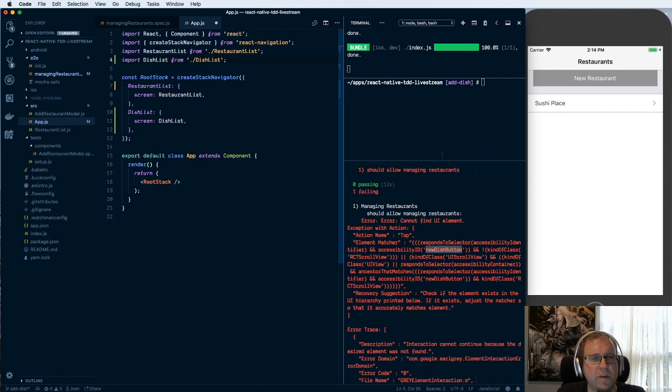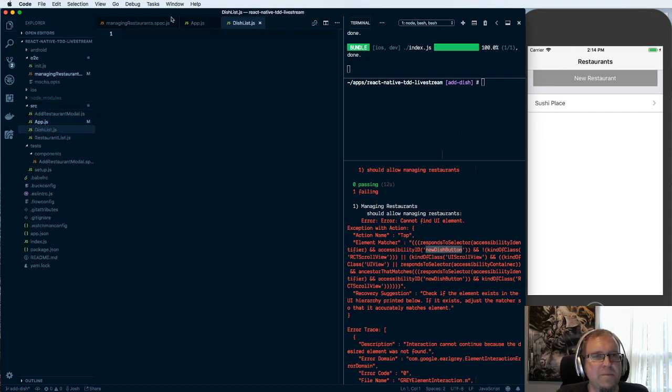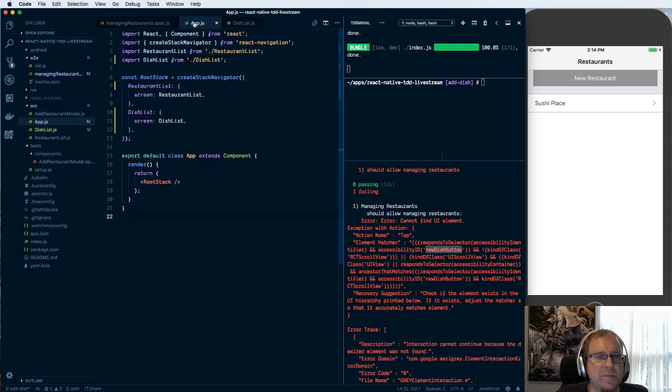Just put them all in the same directory for now until we need to add folders, because Dan Abramov has recently said that that's the React folder structure: put stuff in there and create folders when you need them. So we're going to do it. All right, we want a dish list. And I'm tempted to just copy and paste the restaurant list, but I definitely don't want to. Well, I would do that if I was not being formal, but let's stick with the formal process and let TDD teach us. So we're going to need some kind of component, though.